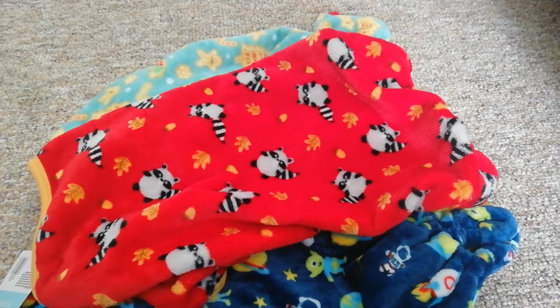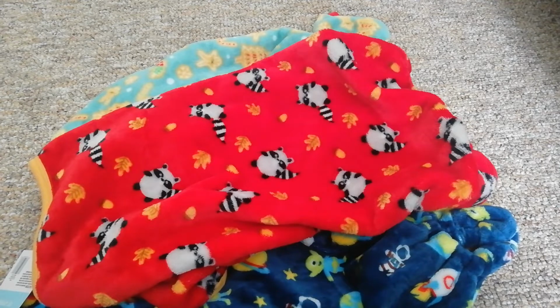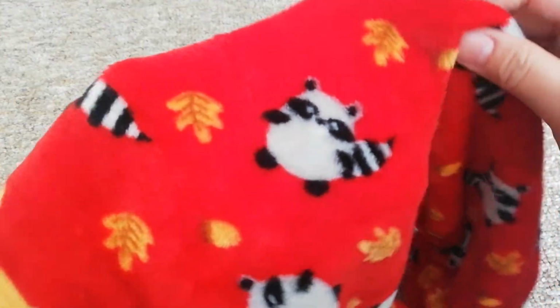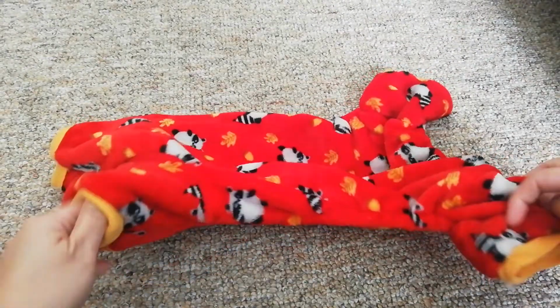Hi guys, so today I want to show you the PJs that I got from Chewy for our cat Johnny. So we got 3 PJs, and then this is size large because our cat is so big, and this is the style. And I think this is his favorite one, but he really doesn't like to wear PJs.